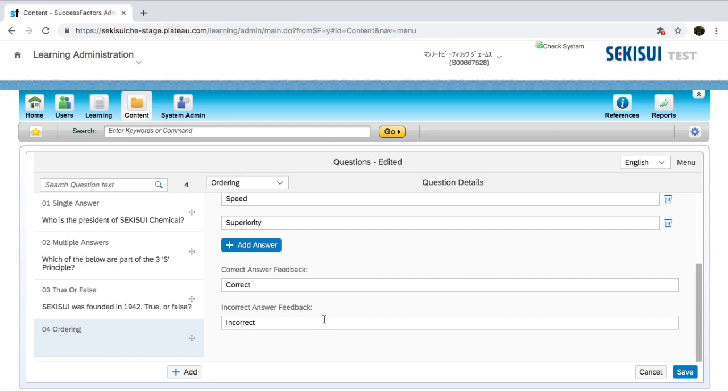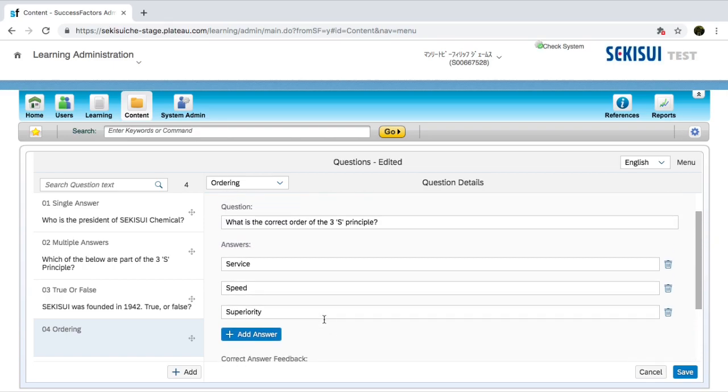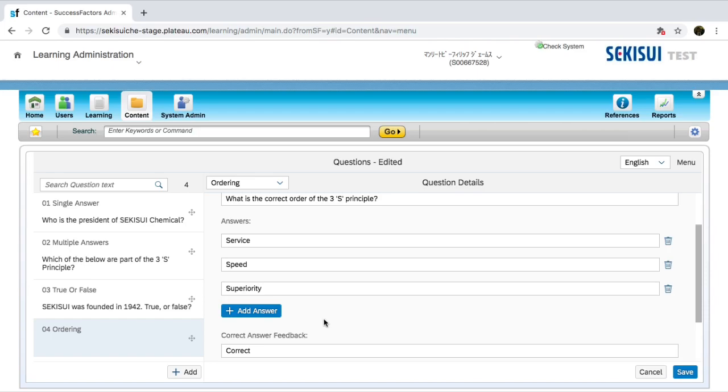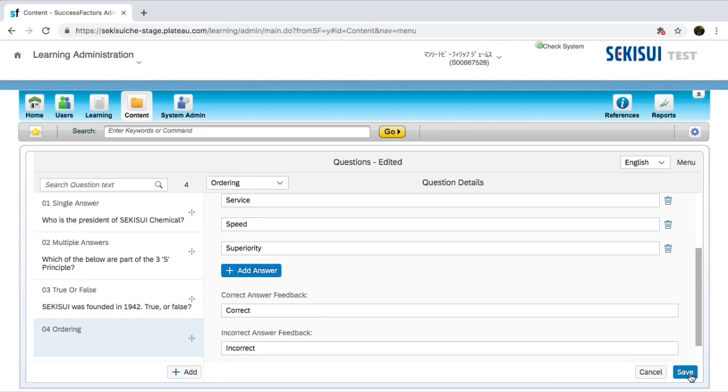Once you have finished inputting all our questions, we will be able to choose an option that ensures answers appear in a random order. So for now, we can just click Save.